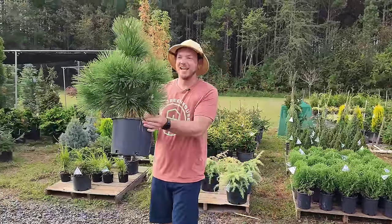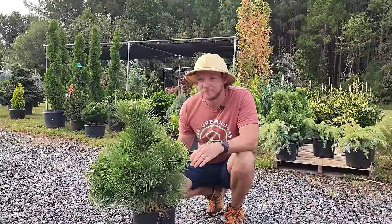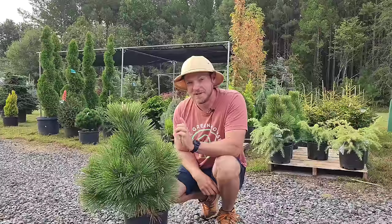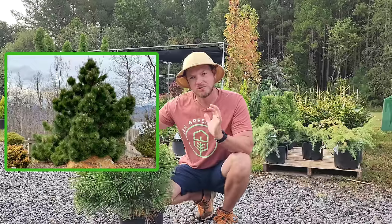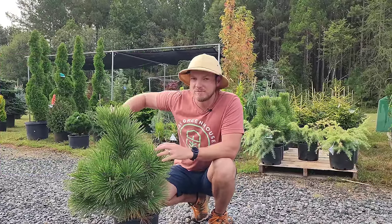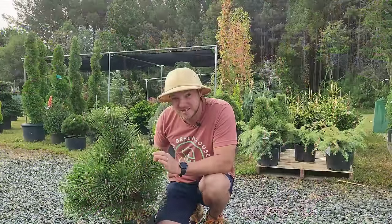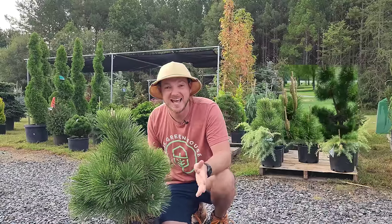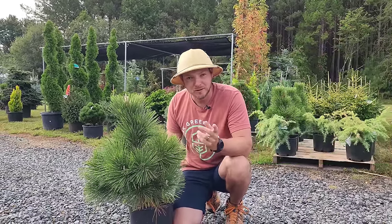This is Pinus Thunderhead, and if you know me, we're going to go take a look at my full grown — or mostly mature — Thunderhead in my yard in just a second. Pinus Thunderhead is a Japanese black pine that has very irregular shaped branching. It kind of grows out wide, maybe 10 foot tall. If you have an area where you need a specimen to really fill up some space and want some evergreen foliage, this is hard to beat. It also has beautiful candles that come out six to eight inches long in the springtime — it puts on a stunning show. Let's go look at mine.